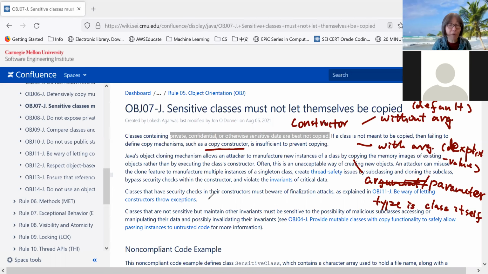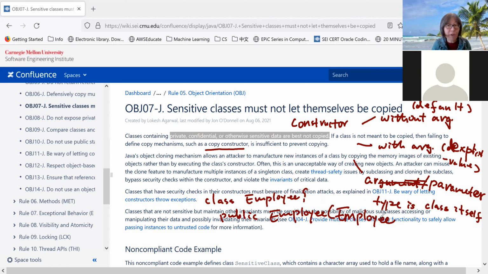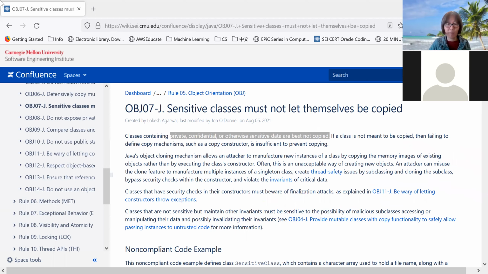So suppose you have a class Employee, and you define a public Employee constructor. For this constructor, the parameter type is also the class type, so Employee, suppose e. Then this constructor we call a copy constructor. So that's what a copy constructor means.